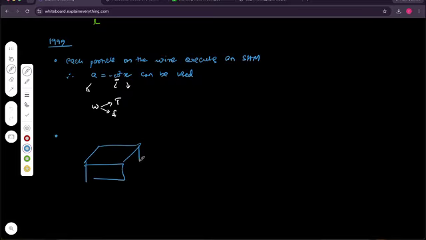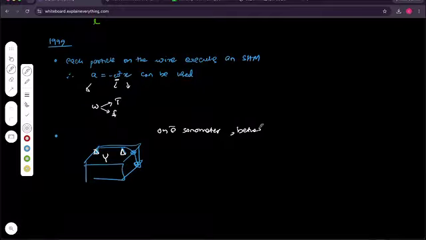Box. So if this is the sonometer box, we have to place it on the sonometer somewhere in between the bridges. Okay, somewhere in between the bridges. So we will place it on the sonometer, between the bridges. Don't get confused, it should not be touching. Do not touch the wire.